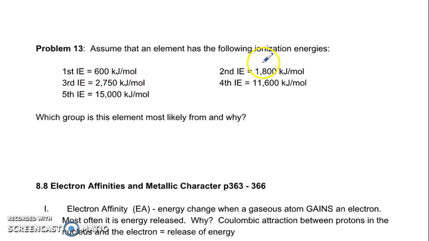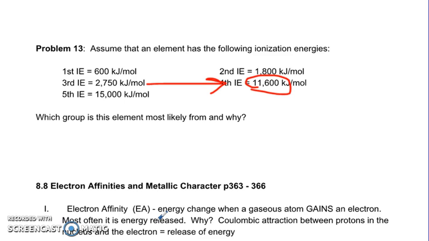Well, 600, 1800, 2700, oh, 11,000. That is by far the biggest jump of all, and this is only another like 3,400 jump, all right? So it's between the third and the fourth where you have the biggest jump. So what does this tell me? It tells me, and think about this, there are three valence electrons, because it will be easiest to remove the three outer shell electrons, and it's going to be very difficult to remove the first inner electron, because you are going to break up a stable filled shell of a noble gas.